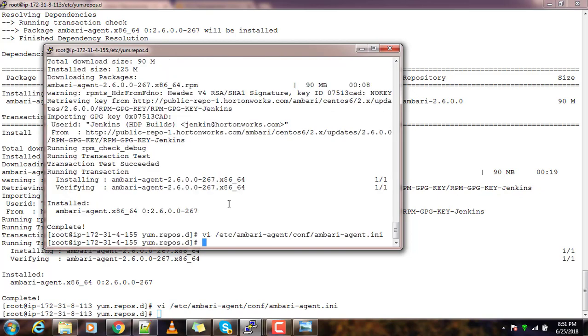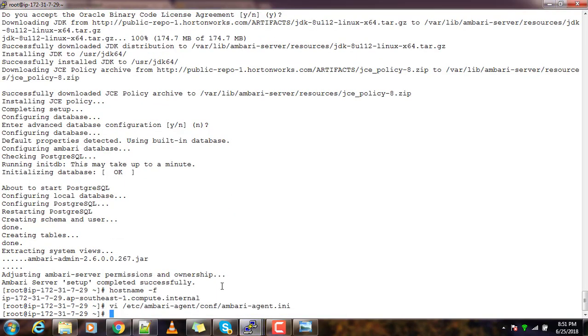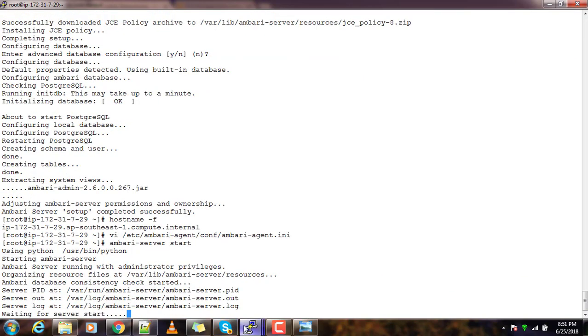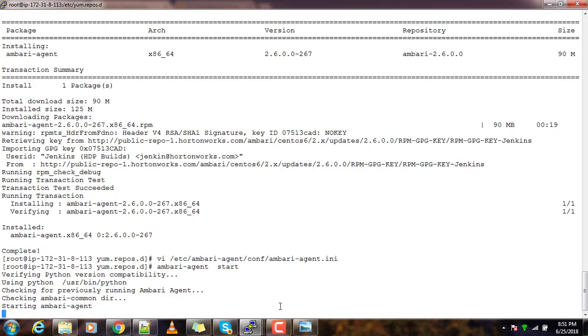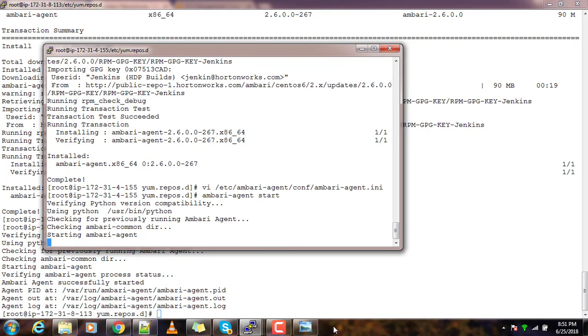So now we will start Ambari agent and the server across all the hosts. Okay, service, or you can just do ambari-server start. Then you can start Ambari agent across all the hosts. ambari-agent start.